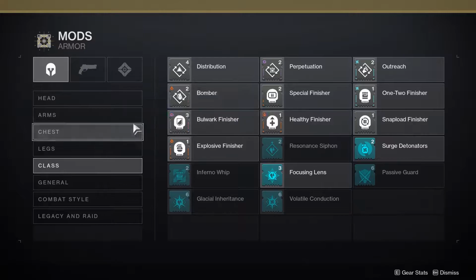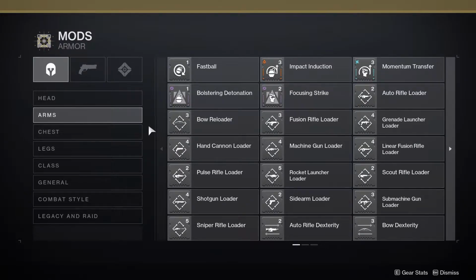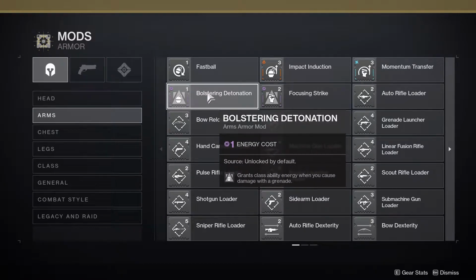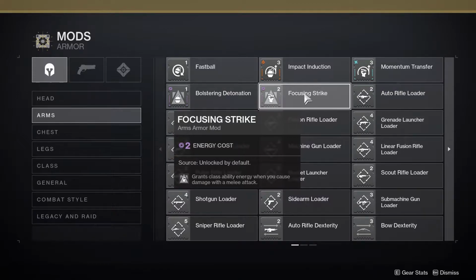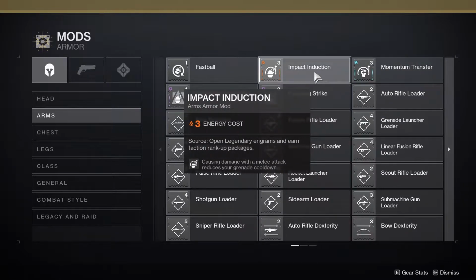Another thing to note on armor mods is that some of them have a certain polarity, and by polarity, I mean energy type. So for example, you can only slot arc energy mods into pieces of armor that have the arc energy type. And to go even further than that, there are very specific mods, as an example, impact induction, that are only a solar armor mod.